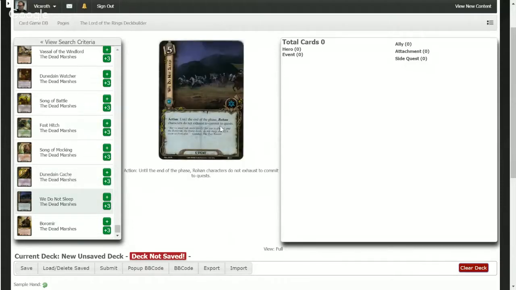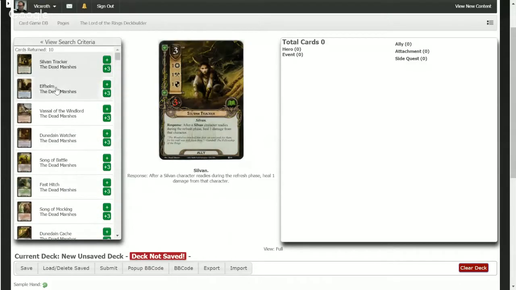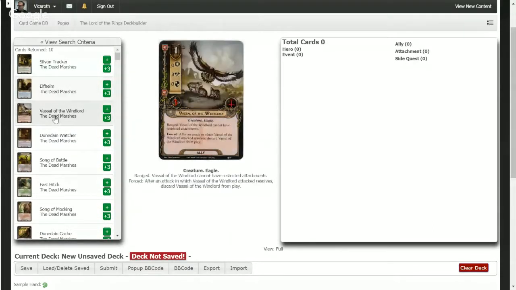We Do Not Sleep: until the end of the phase, Rohan characters do not exhaust to commit to the quest. Brilliant, just too costly. It should only cost 2 or 3. It should only cost 3 because it's Rohan only, and it's only for questing. It should cost 3 because you can pay 5 to do other things that are way better. 3 it is. Costs way too much. And that's it. So this one here, that's garbage. This is questionable. This is good.